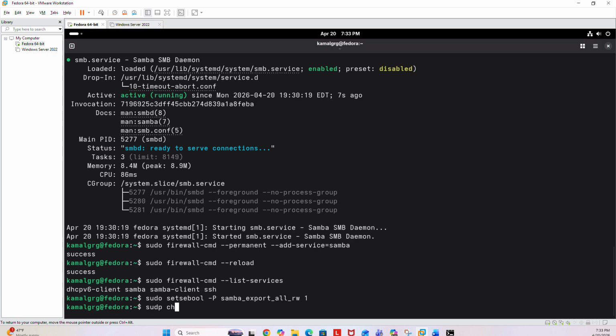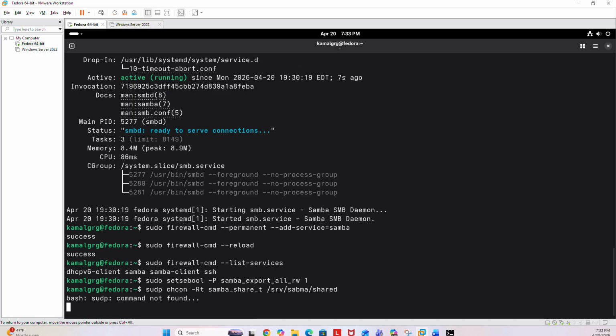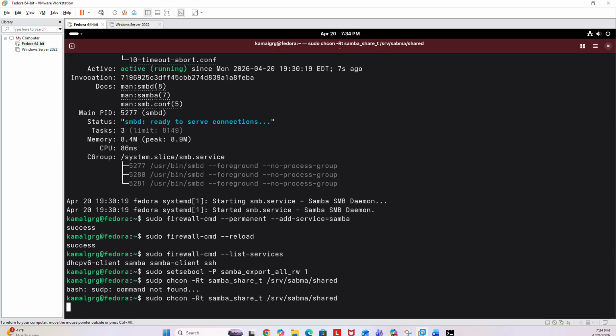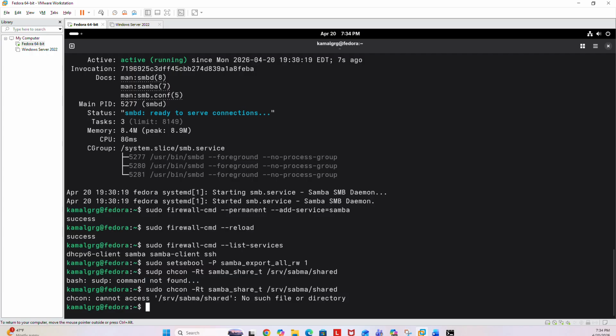sudo chcon -R -t samba_share_t, service. Okay, cannot access.